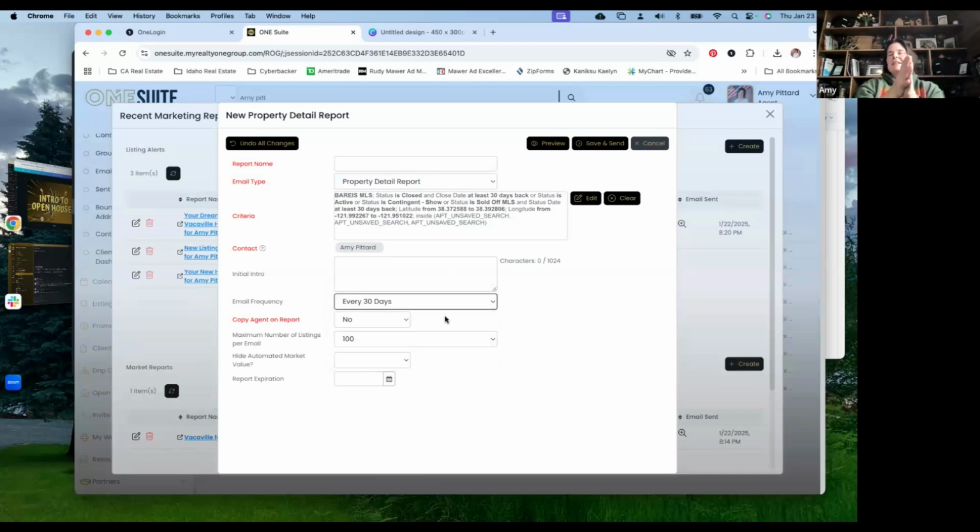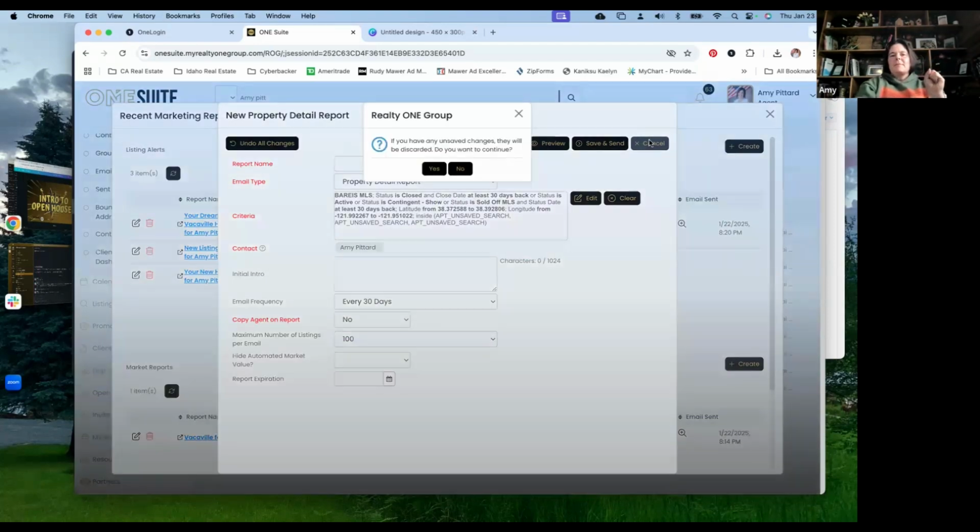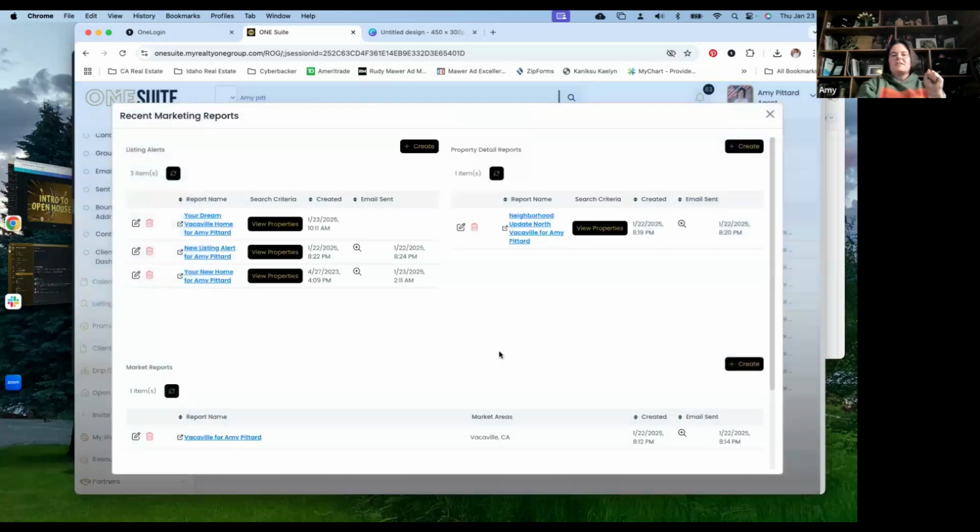I want to stagger these. So like I might go in there and set up my market reports to go out on the 1st of every month versus this one I want to go out in the middle of the month so that they're staggered, right? So they're getting information from us on a regular basis. Once you've got that set up, we can hit save and send, which will send it to somebody after you've got all the options there. So there's some options. So you have the drip campaigns, which will send out emails. You have the tasks, which will remind you to do things on behalf of that client.